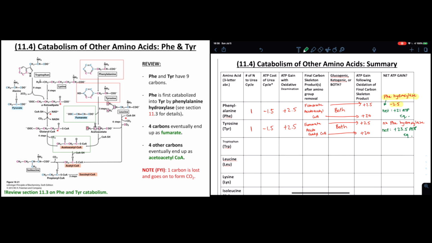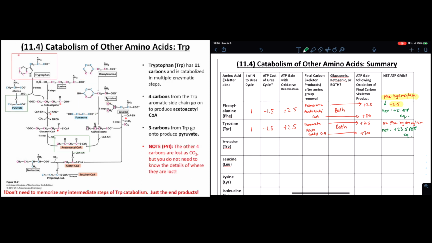We kind of saw that pathway before. We did see that pathway before, but again, the most important thing I want you to know is what are the final end products. So when you see this, you should have been like, oh yeah, it produces a fumarate, right? When you see this, it produces an acetoacetyl-CoA, which can be sliced up to make 2 acetyl-CoAs, which is 20 ATP. Okay, so if you're wondering where this additional carbon goes, it gets lost into carbon dioxide, and that's just an FYI.